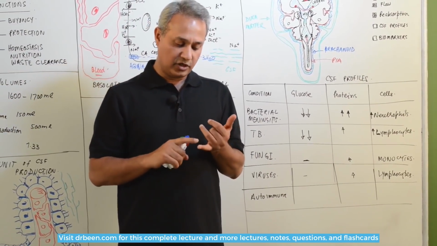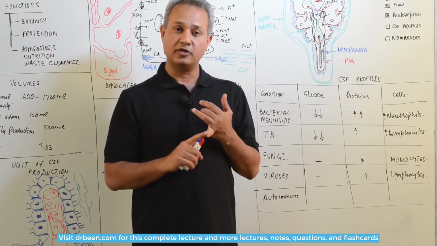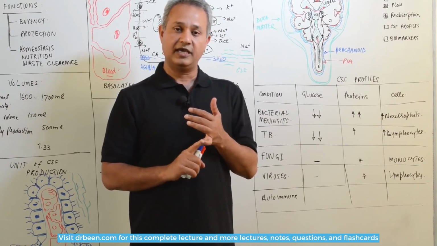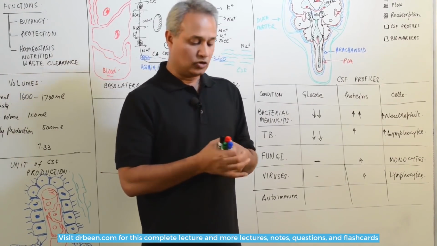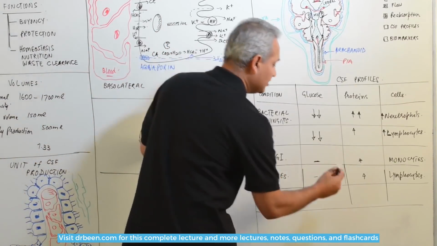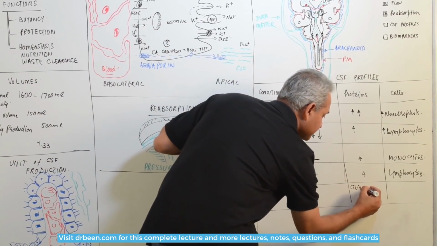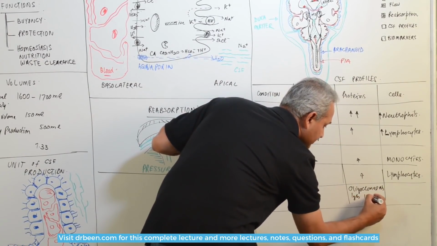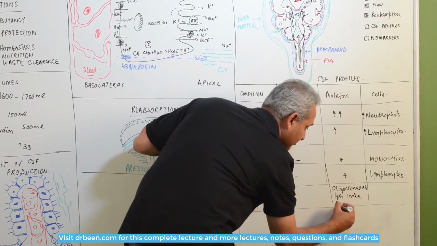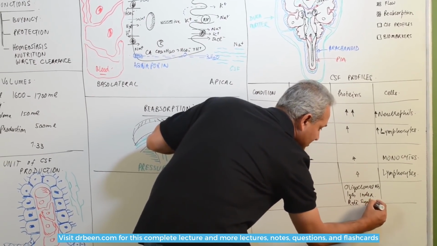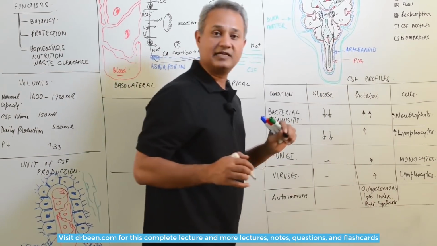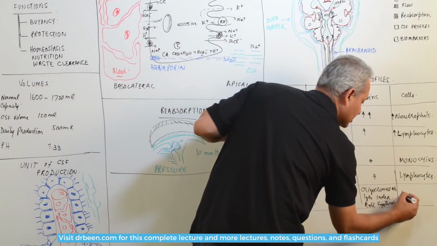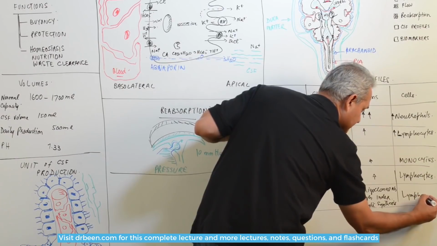You have to do the oligoclonal antibody profile, you have to see the synthesis rate of the antibodies, and you have to see the IgG index. So those are to be seen: number one, oligoclonal antibodies, IgG index, and then the rate of synthesis. What does that mean? Rate of synthesis tells you how fast the antibodies are being produced and how much damage they would be causing. What about the cells? Of course, we are talking about autoimmune diseases, so it is the lymphocytes.